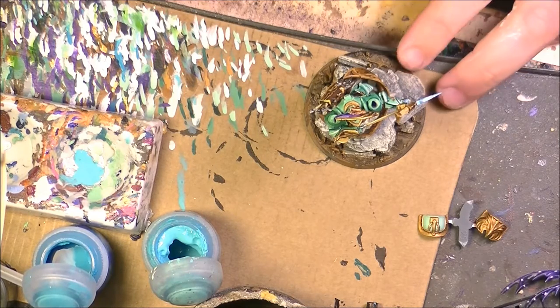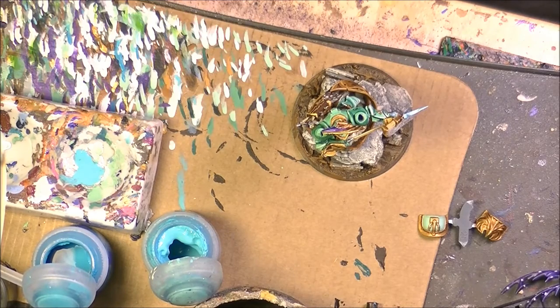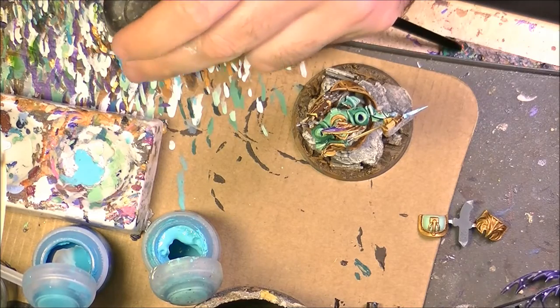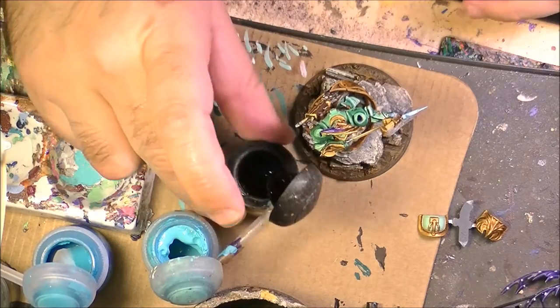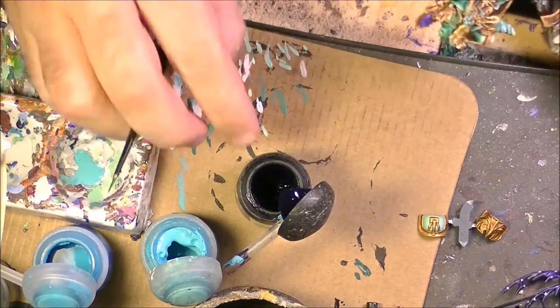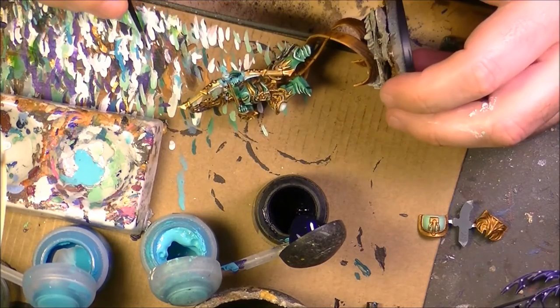I'm going to use the blue shade. I have the Azurmen blue, and with the Azurmen blue I'm going to do again the fingers. So I'm going to put this in recesses between the fingers of the glove.